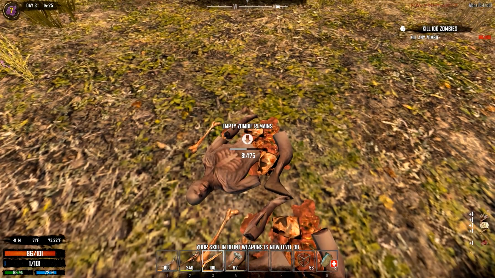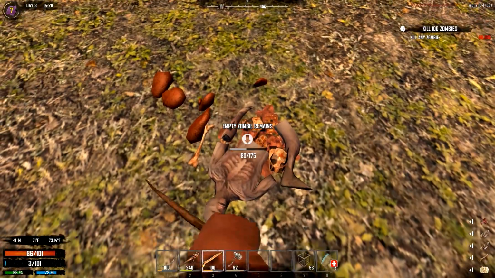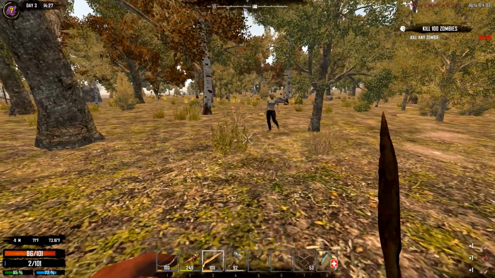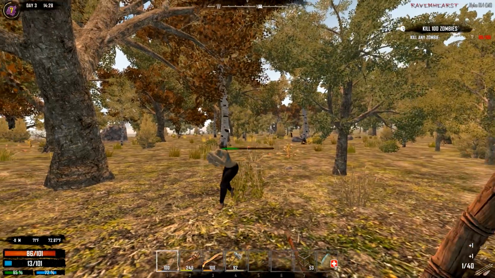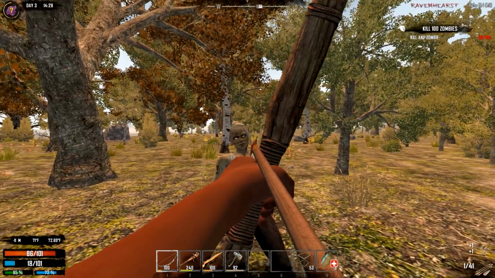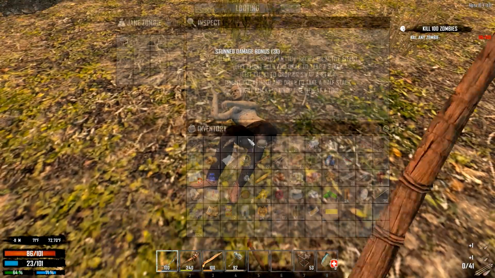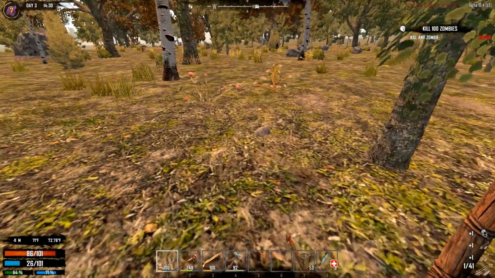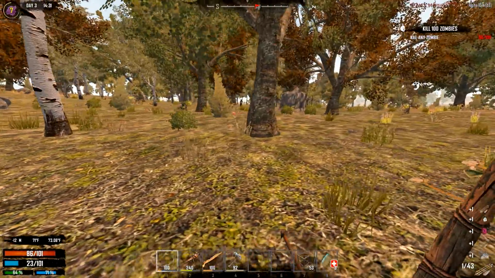There we go. Blunt skills are up. Blade skills will be next. Need to make a new bow. That is for sure. Wore this one down like crazy. Seems a little faster than usual, too. Alright, a helmet. That's good. Worst case scenario, we can make our own helmet once we get a little bit further in.